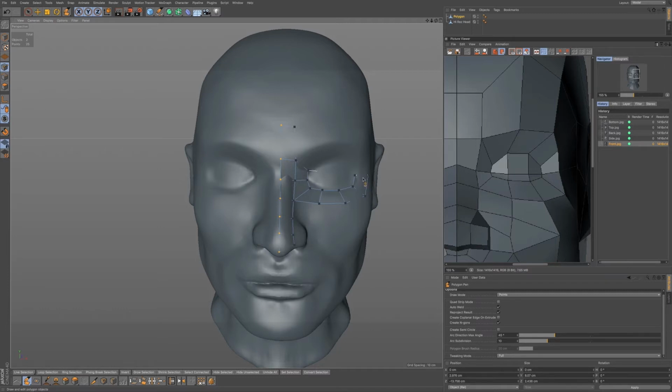And you're going to see this over and over again within your facial topology. You're going to see these loops. And I'll show you what I mean in a second as I continue on building out this loop. And it looks like this one connects here.